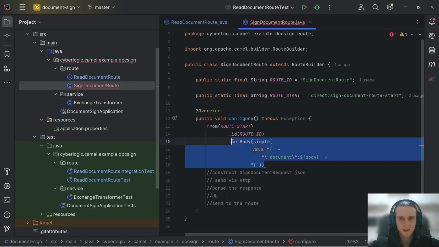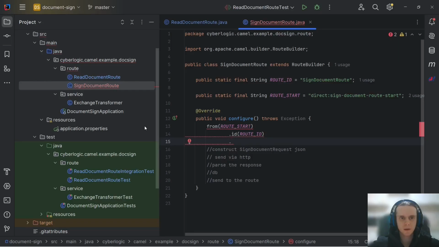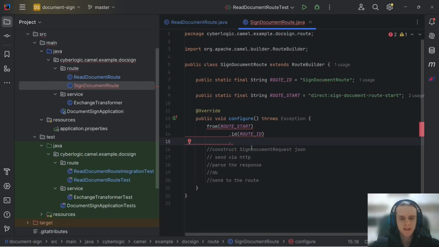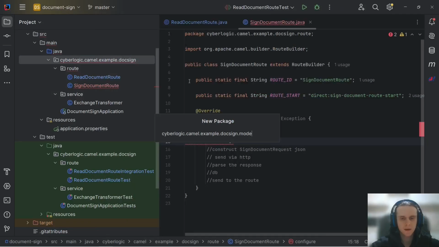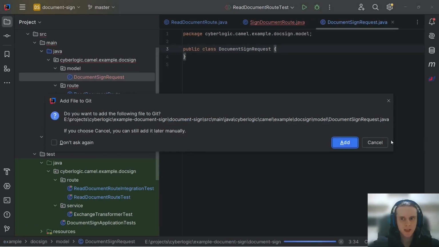So we will not use this way of constructing JSON, but we will construct a Java object instead. When constructing a Java object that will be marshaled into a JSON string and sent via the network, we again have two options. First, we can construct an object that represents JSON and is defined by some JSON library, for example, Jackson. It has, as you probably know, an ObjectNode class defined, and we can construct that ObjectNode to be sent as our JSON. But this way is for the cases when we for some reason want to work on the level of the library itself. The simplest and most flexible way of constructing our requests to be sent via the network is making Java model classes and describing our message format inside them.